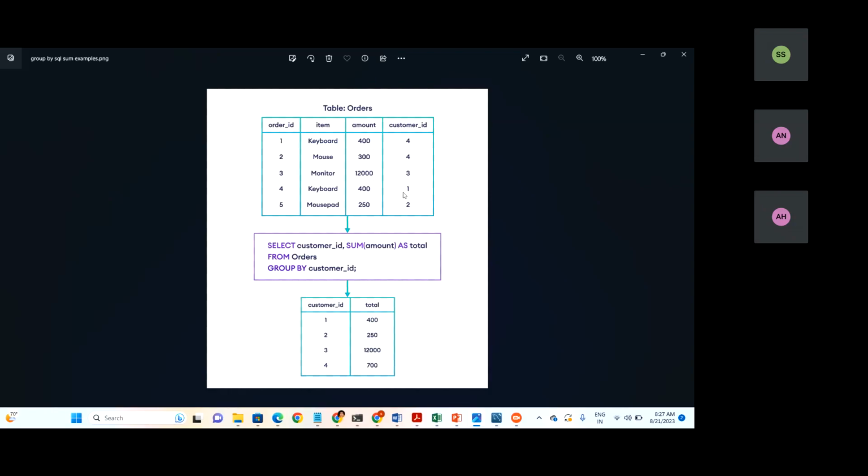And 3 is repeated only 1 time, right? So we'll get 12,000. 1 is also 1 time, right? So we'll get 400. And 2 is also repeated 1 time, right? We are going to get 250.